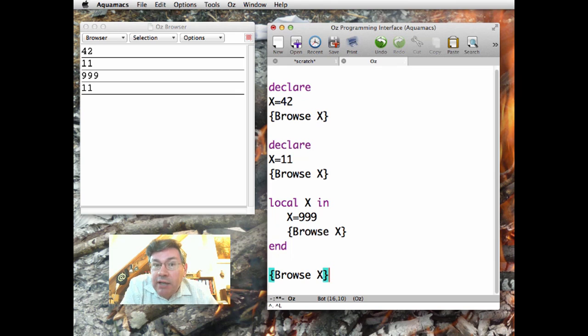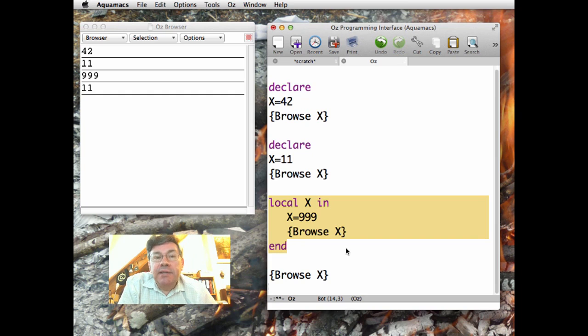So in fact, with redeclaration, one can cause an identifier to refer to a different variable at a different point in time. And there's two instructions here that do redeclaration. The declare instruction, which is an interactive instruction going to the end of the session, and the local instruction, which can also be used inside of programs, but which limits the redeclaration to a fixed piece of the program. So from the local to the end. So with this, we can define what's called the scope of an identifier, or more precisely, the scope of an identifier occurrence is that part of the program text in which that same identifier refers to the same variable or refers to the same original declaration. And the notion of scope is very important to understand the execution of programs.